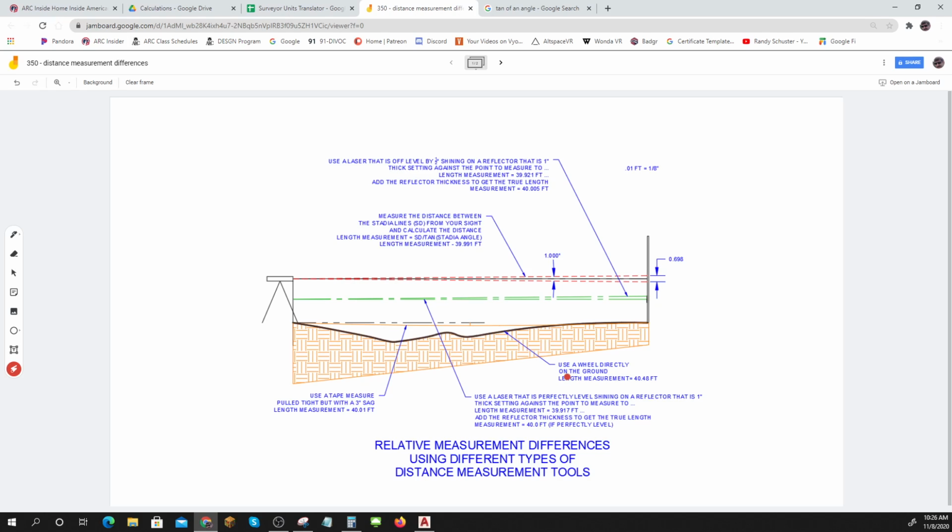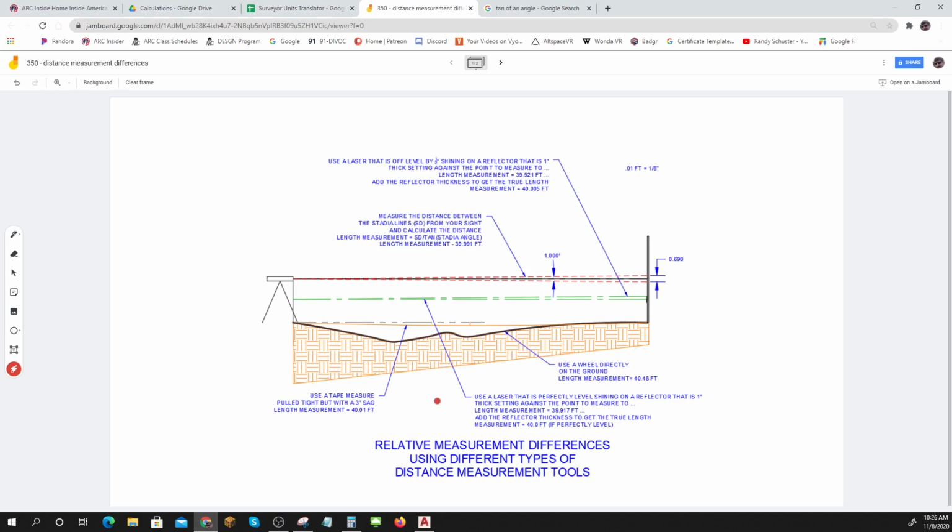And so if in your survey that's good enough, then that's just fine. But if in your survey you better be closer than half of a foot, or 0.5 feet, 6 inches, then that really won't work. You need a nice level surface to use the wheelie thing if you're trying to get an accurate distance from one point to another in a straight line. There are many, many cases where you want to actually know the length of the ground, and the wheels are excellent.